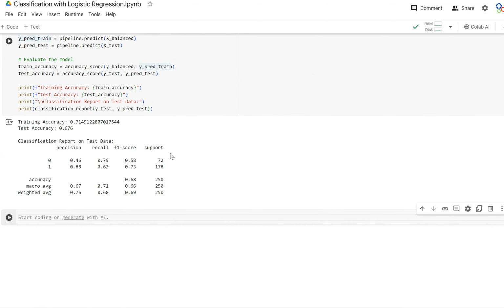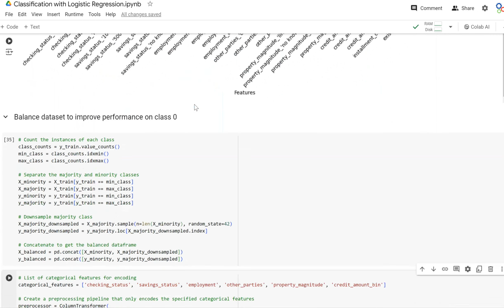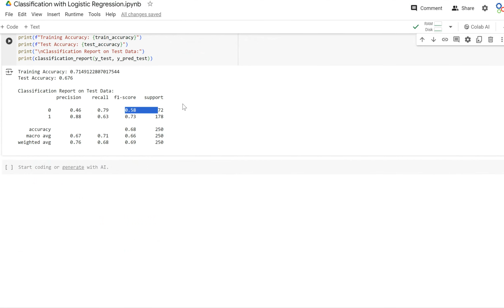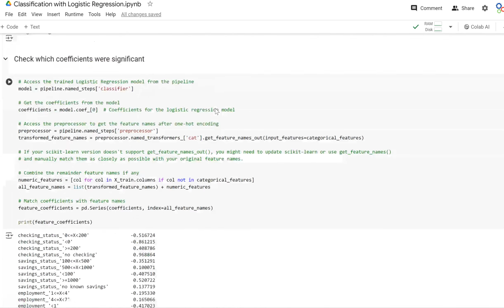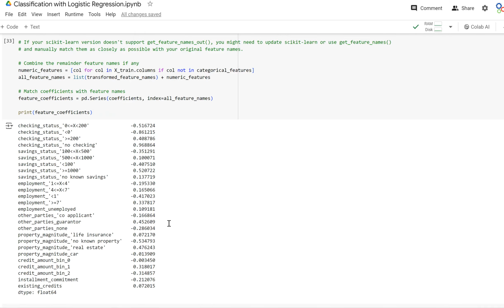And as you can see, our accuracy goes down. We were at 74.76. We're now at 71.68. It's worse. But let's look at the precision and recall on class 0. Let's remember our scores. We have 0.46, 0.79, and 0.58 on class 0. If we go back up, here we had 0.61, 0.46, and 0.52. So our F1 score went up to 0.58 from 0.52 on class 0. Our class 1 didn't do as well. Our precision went down on class 0, but our recall went up.